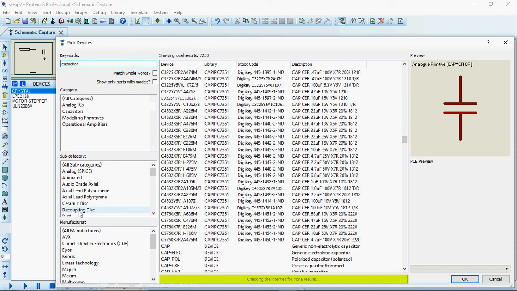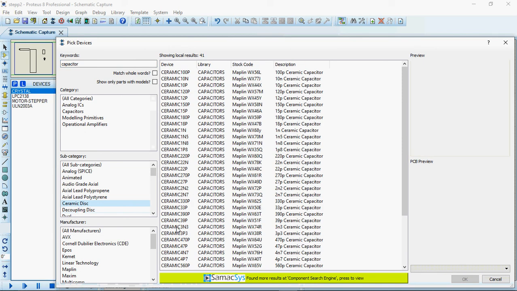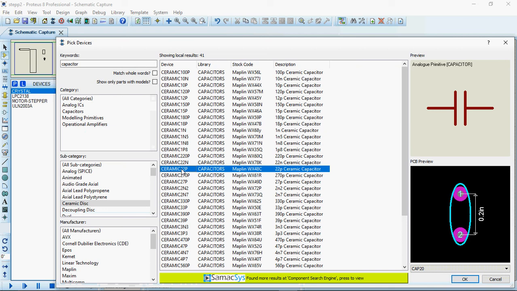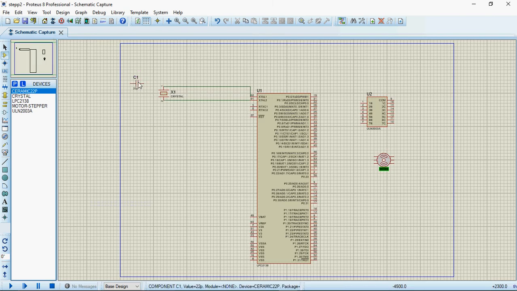While selecting the subcategory for the capacitor, go to ceramic disc and pick ceramic 22 picofarad. I need 2, and these have to be connected in parallel to this oscillator.